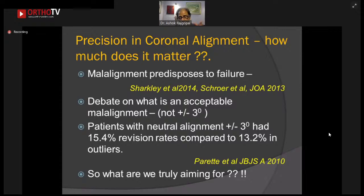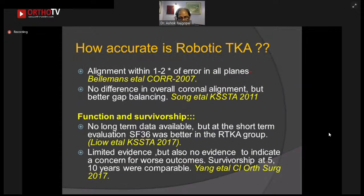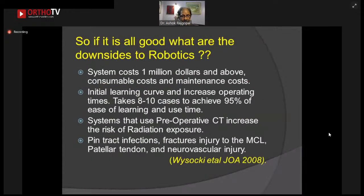So I think we are now getting to a stage where we know what we want to achieve and we're able to achieve it. When you look at Johan Bellemans, for those of you who are into the alignment bandwagon, he described the constitutional alignment, and he said anything within 1 to 2 degrees is all right. In 2011, Song, a very prolific surgeon from Korea, found no difference in coronal alignment in terms of function and survivorship. We look at 2017: slightly better SF36 in the robotic cohort. Again, from 2017, no evidence to indicate a worse outcome. Survivorship at 5 and 10 years was comparable.